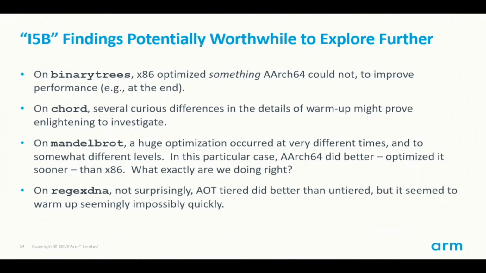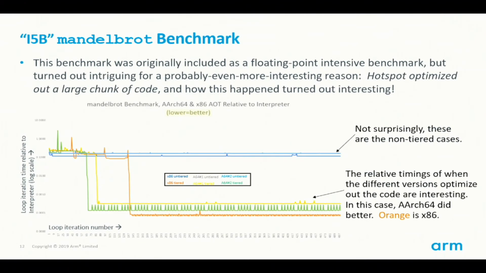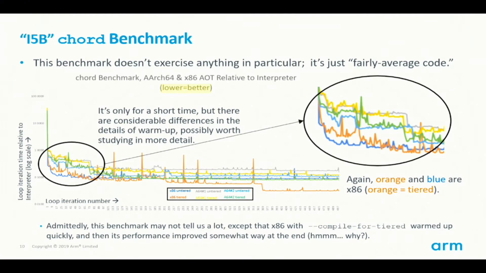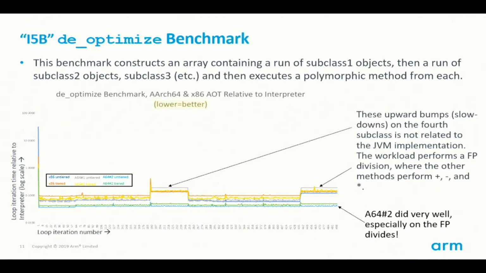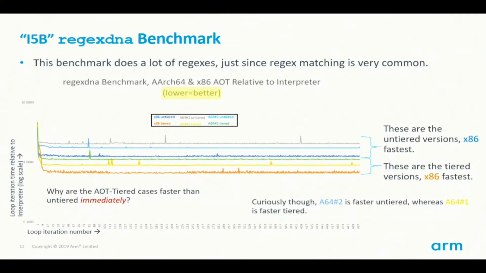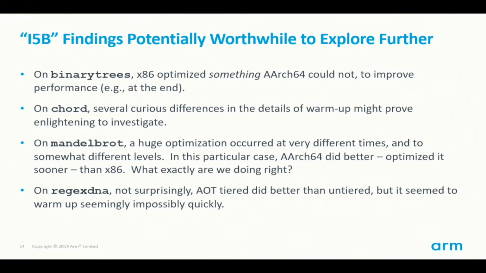So this is a quick summary slide of what would be interesting to look at. In short, definitely want to see what exactly is optimizing there on x86 that's not in AArch64. Get all the details of what's going on there. And again, the timing of that optimization I'd like to look into further. And then finally, why it would optimize so quickly. So a lot of those, notice, are not AOT related. A lot of them are just simply the Hotspot implementation, being able to optimize things differently. So those are things that would be interesting to explore further if we get a chance to look into this at some point.